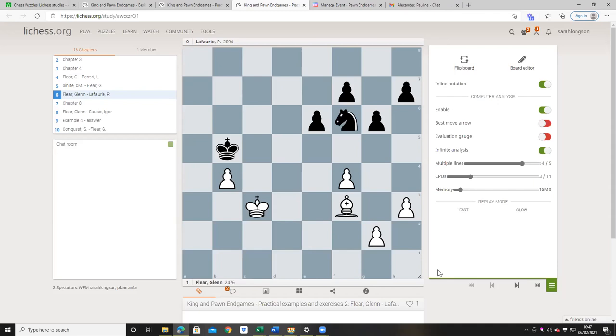So in this position, Black moves the knight to h5. And maybe we should ask the class: should we take that knight or should we not take that knight? White to play. And give me some moves, don't just give me yes or no. Glenn's White in this game, and this is a very nice endgame. I really enjoyed playing through this before the lesson. White to play, the more you can calculate, the better.